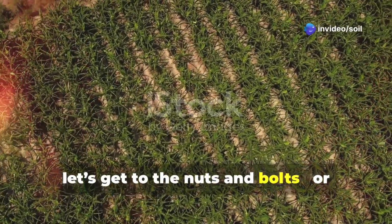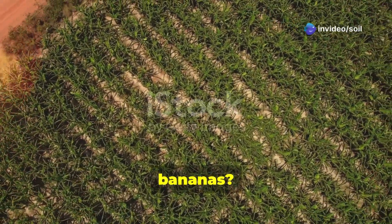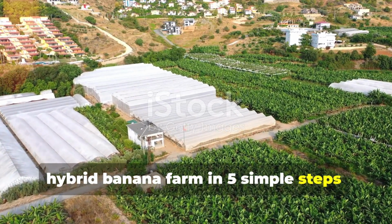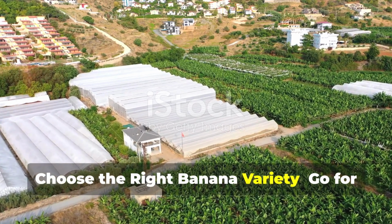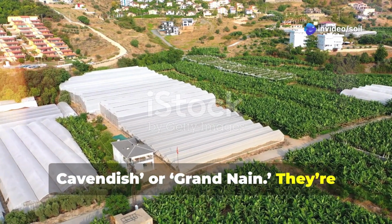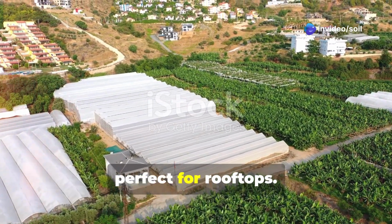Alright, let's get to the nuts and bolts. Or should I say, bananas. Here's how to create your own rooftop hybrid banana farm in 5 simple steps. Choose the right banana variety. Go for hybrid dwarf varieties like Dwarf Cavendish or Grand Nain. They're compact and produce fruit faster, perfect for rooftops.